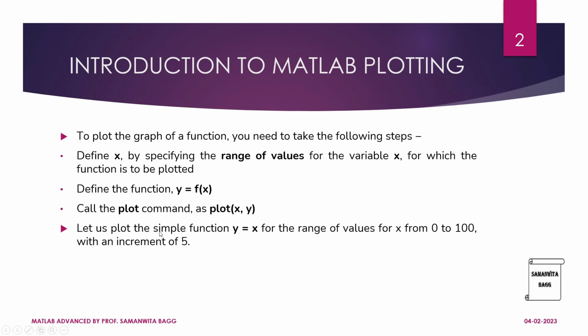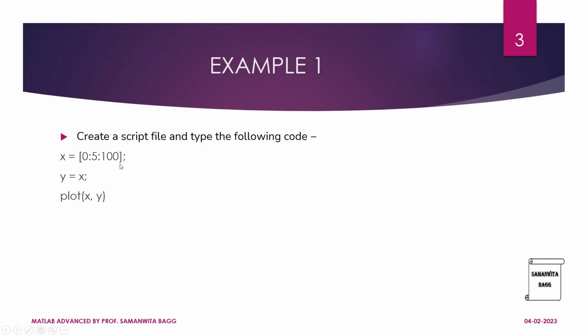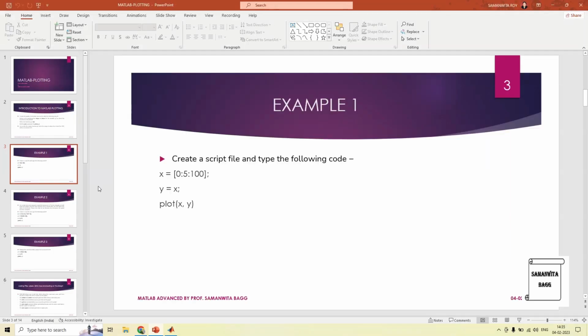Let us plot the simple function y equals x for the range of values for x from 0 to 100 with an increment of 5. So this is how you're going to write the program. x is 0 to 100 and the increment value is 5. y is x and we are plotting x and y. So let's take this to MATLAB and see how the plot looks.